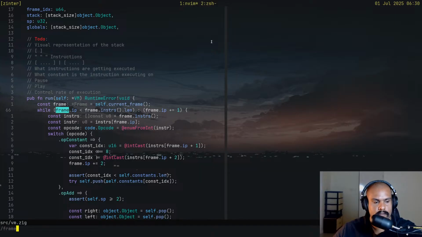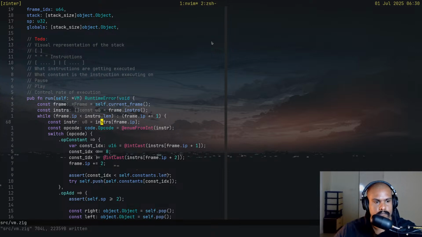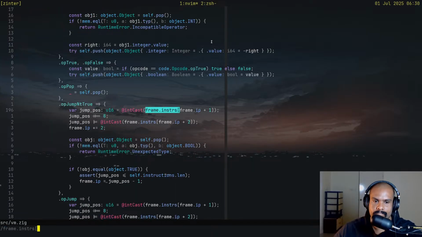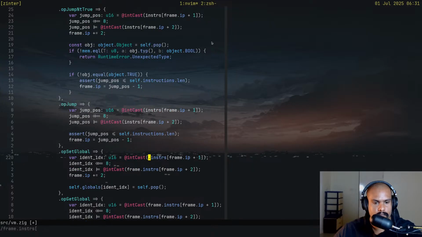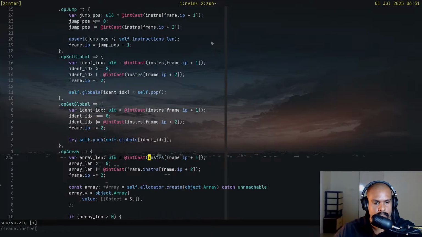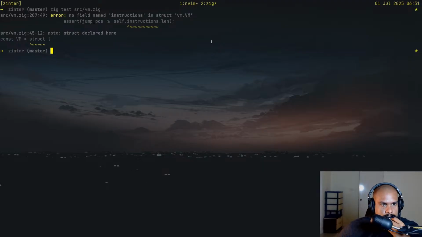I think there's a few of these. Frame dot instructions. Okay. 207.